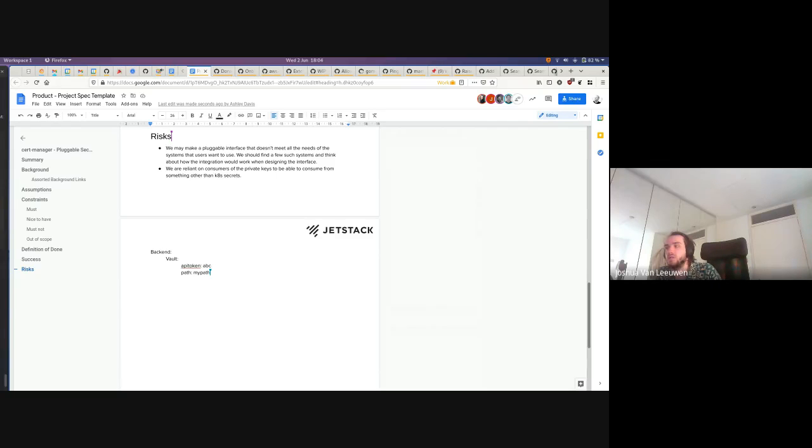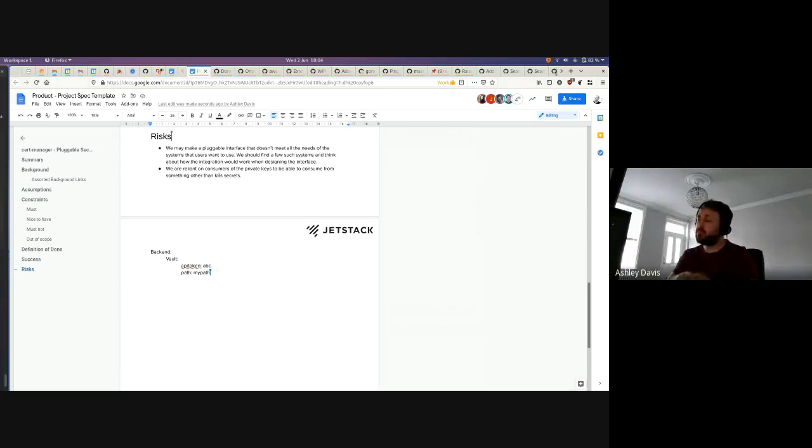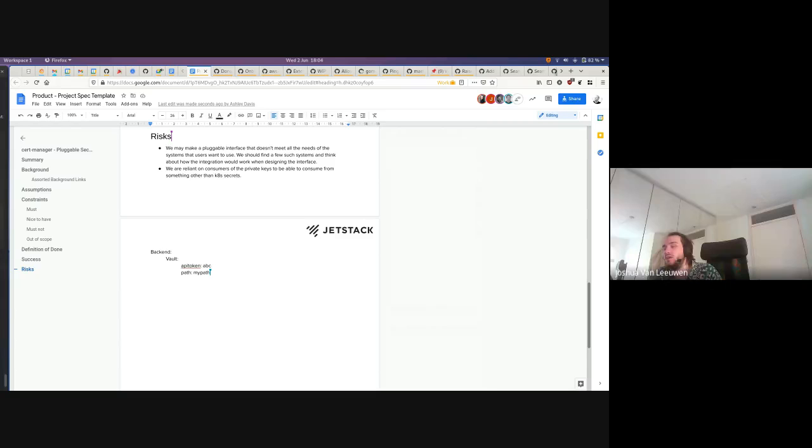Like we could have cluster scope backends or namespace backends. We've also kind of already run into the issue that that doesn't really work, and that's why we have the approval API. So how do we approve that a client is able to reference a backend? Maybe we could do that with RBAC. I'm talking out loud here, but that's exactly what this conversation is for, right? Yeah, I think that's a really good point.